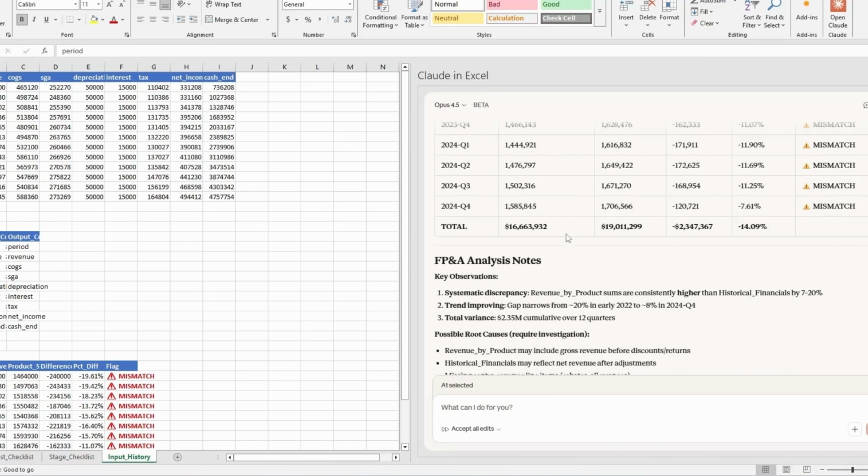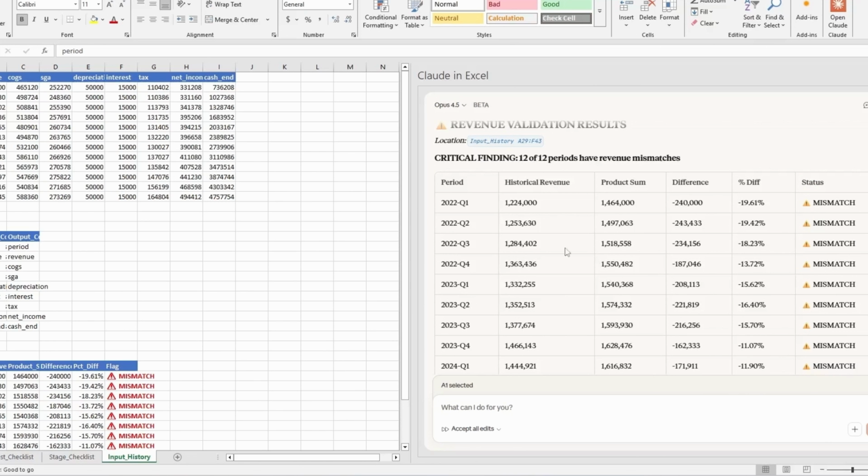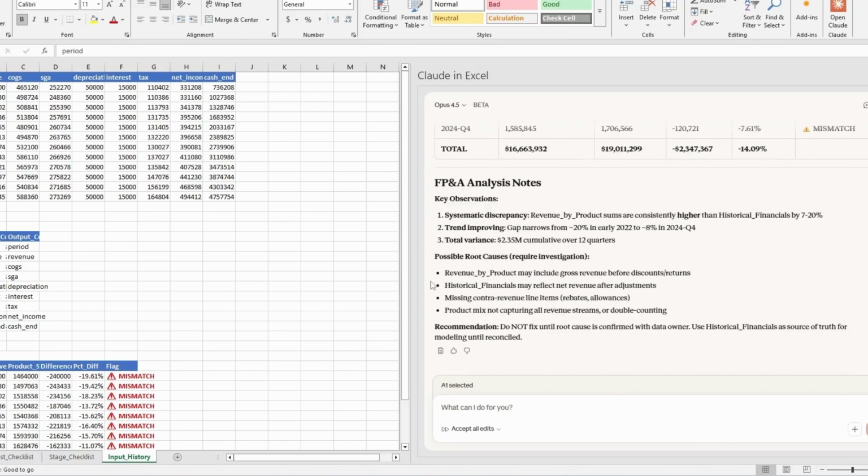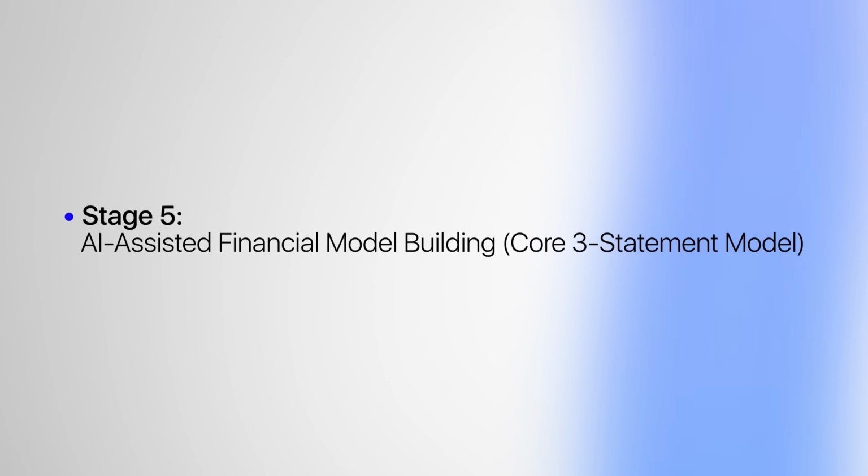There's always a possibility that Claude may attempt to reconcile without your knowledge or draw from additional context. But this is where you remain vigilant. If discrepancies appear, then you have to review them and escalate if needed, and then rerun the extraction until traceability makes sense. Now that we've secured clean, controlled inputs, we can move into stage 5.